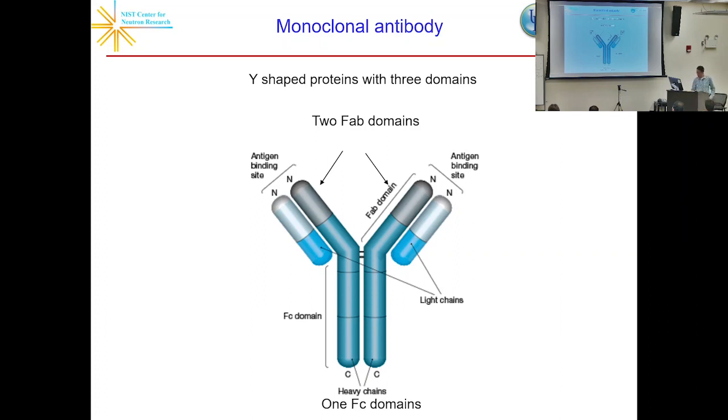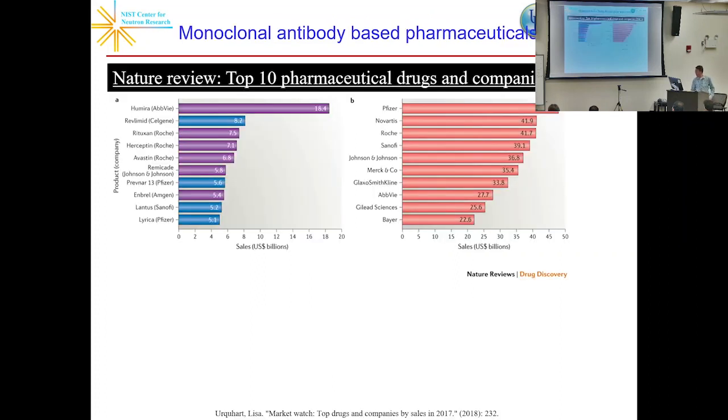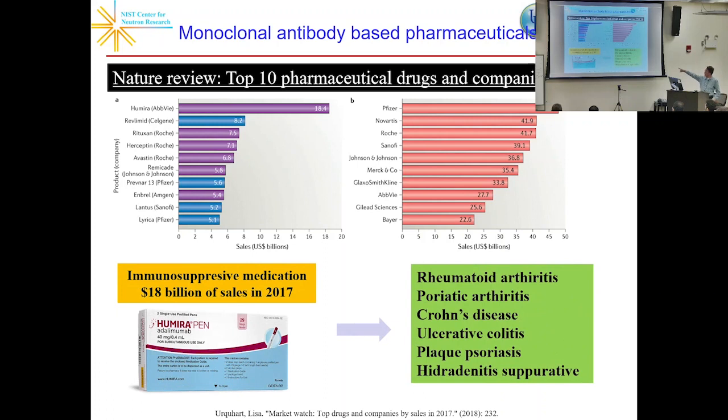So why are this type of protein important? If you look at the bestselling drugs of different companies, many of them are based on monoclonal antibodies. One of them showed that in 2017 the annual sale was about $80 billion. Obviously, you can say it's a very important molecule, but our understanding is still very limited, I have to say.